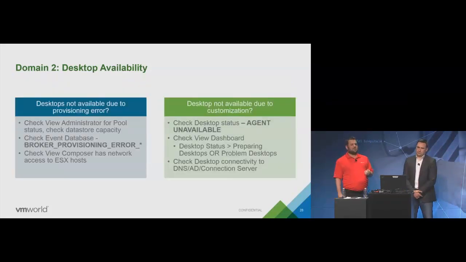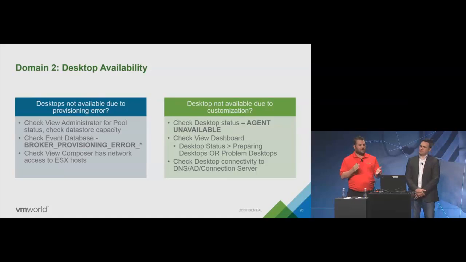Provisioning errors. This can happen certainly if you're in an environment where you recompose a lot, or maybe you refresh a lot. So things to look for in the logs: broker provisioning error. Pretty simple, pretty straightforward, right? There's a number of reasons why this can happen. Maybe the parent image snapshot chain has actually changed. Maybe someone has created a new snapshot and deleted an old one, and so the path has changed. That's again something we can query and look at. But if you have a provisioning error, or if things aren't coming back up when you start recomposing, these are the kinds of things you would look for in the event database and the logs.